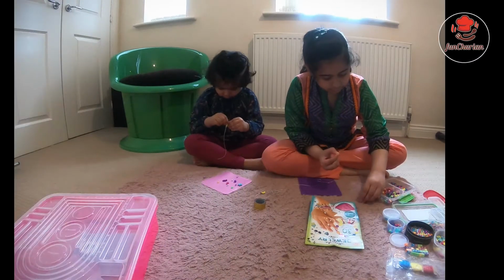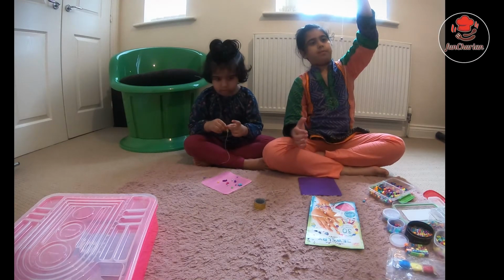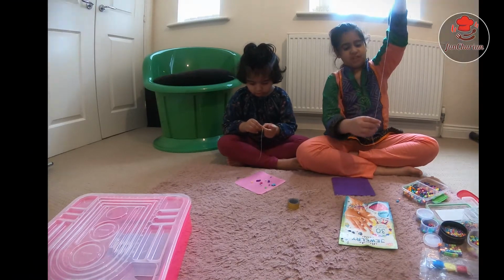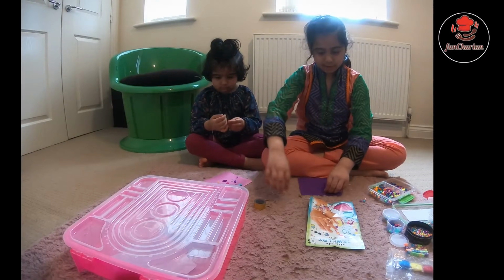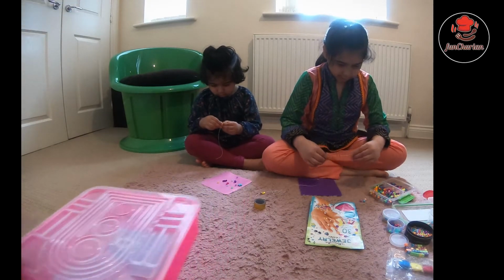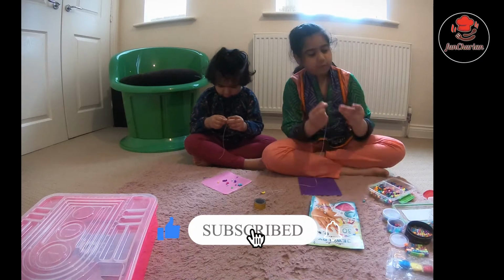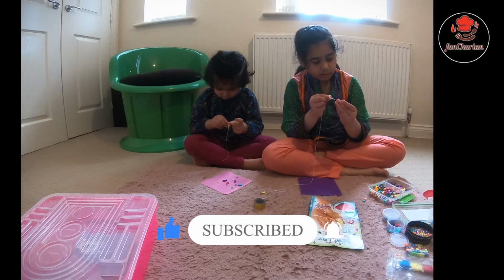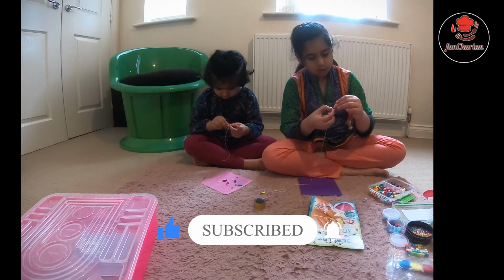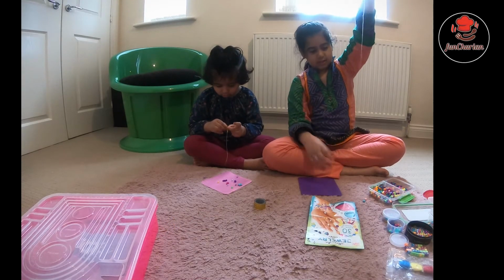From the top, get a color and then put it like this. Well, you have to put in one and then you can do it. So from the top, get a color and then put it like this.